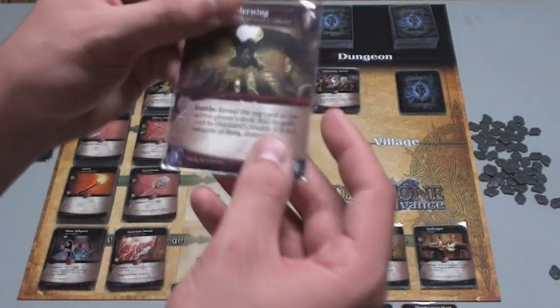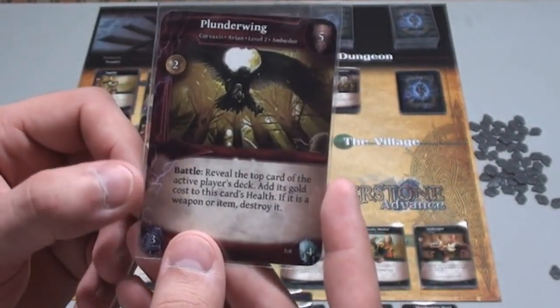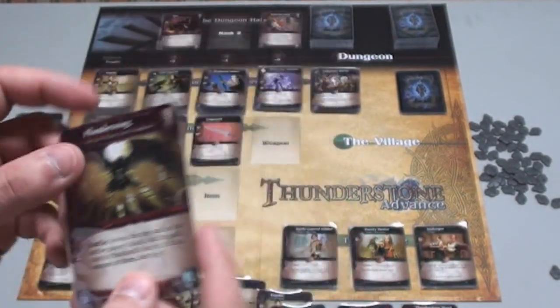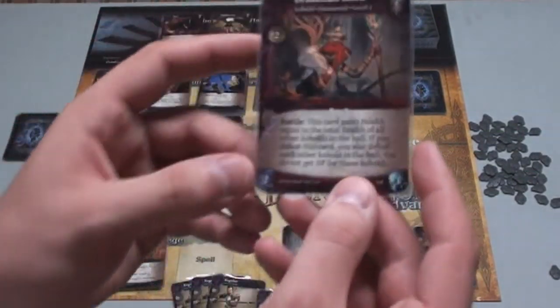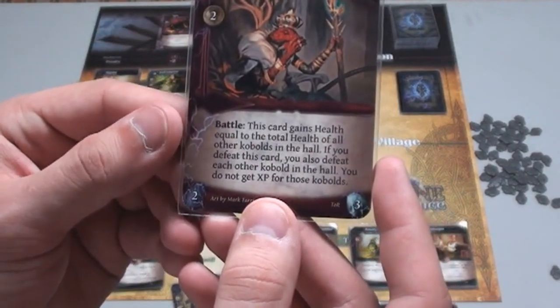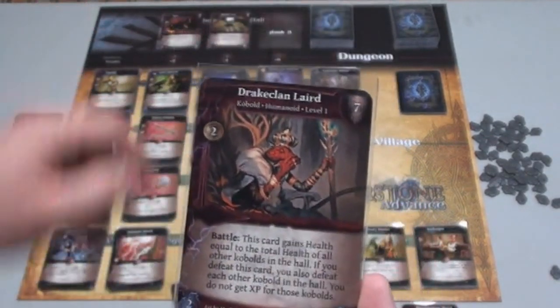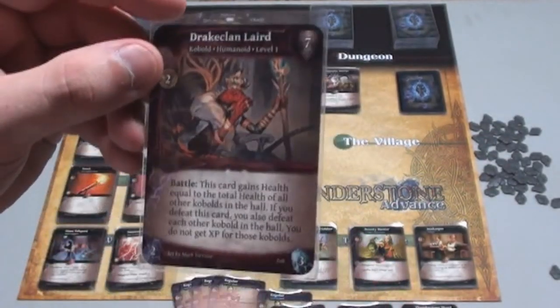The second ability, the second rank, is Plunderwing. Reveal the top card. If the card is a weapon or item, destroy it. Don't want to do that either. The third one, Battle. This card gains health equal to the total health of other kobolds in the hall. There are no other kobolds in the hall. I would feel safe being defeated by this creature.